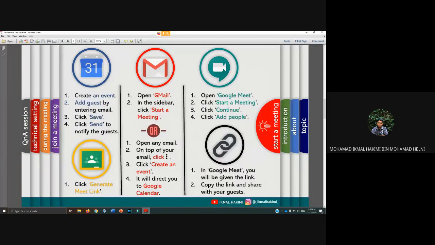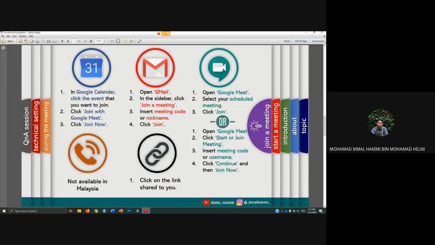Either you create the meeting by using Google Calendar, Gmail, Google Meet, or Google Classroom, if you have the link generated for the meeting, you can simply share the link to the student for them to access the meeting, except for Google Classroom, as it will only allow the emails that are used in the Google Classroom itself.